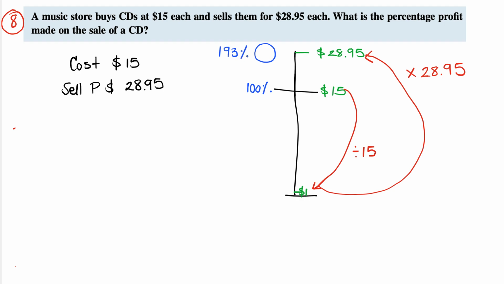So when they're asking me what the profit is, remember that I don't say that the profit is the whole 193%, because 100 is just the whole pie. So what is the increase? The increase is 93%. So the profit was 93%. And there you go. That's it. Wonderful, girls. I hope you find all this useful.